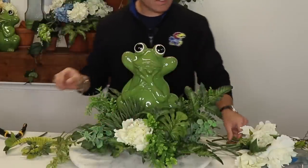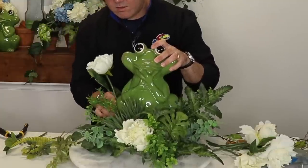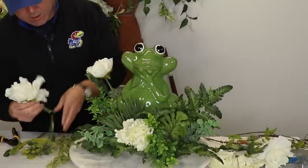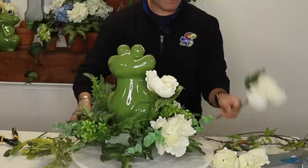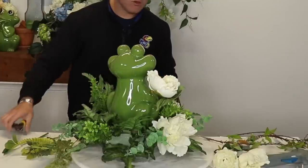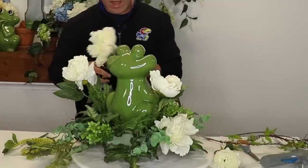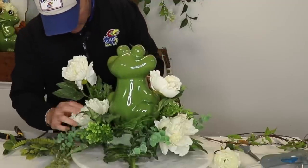I'm going to grab one of my flowers and add it right here to create a set of three — remember I like to do sets of threes, twos, and ones. I'm going to grab this other one and put it up high like that, then bring it down with another white flower, cutting it short. That gives us a set of two. Because it's going to be an all-around centerpiece, I'll do a set of three on the back as well — a little bit more dramatic. I had all of these flowers in my flower stash so I didn't have to go out and buy more.